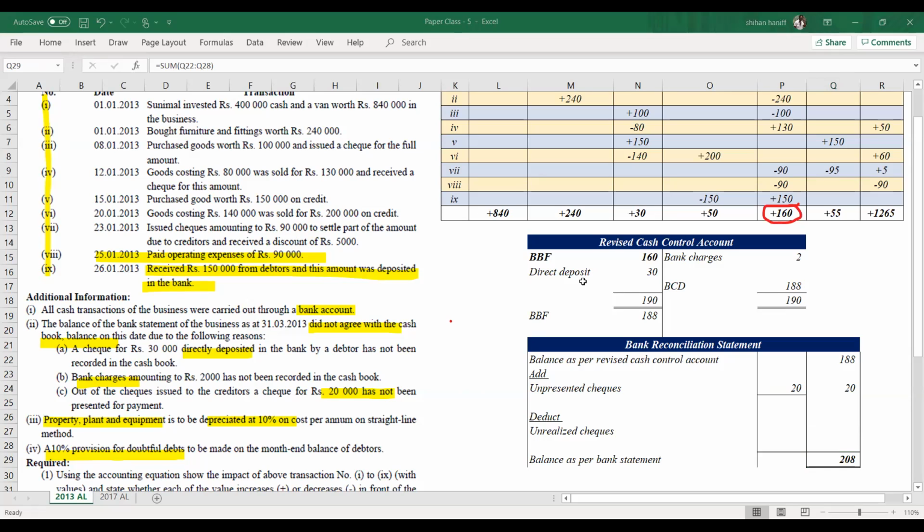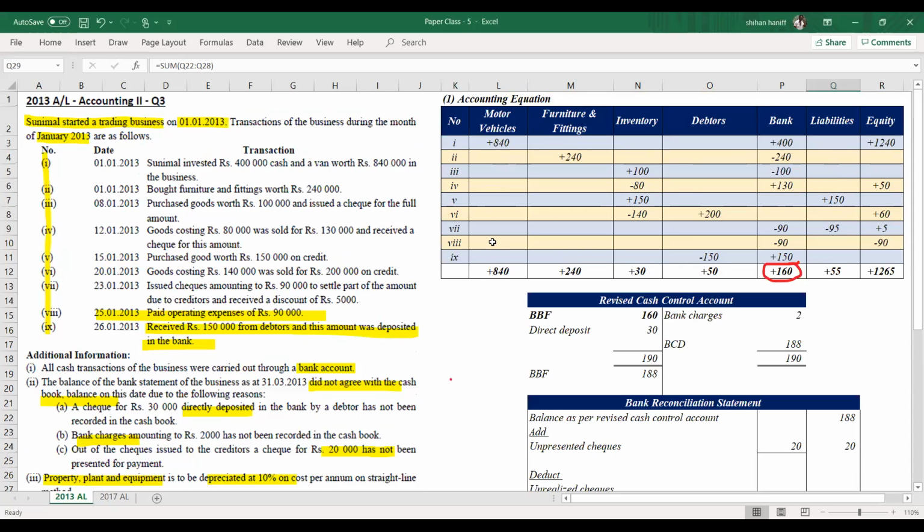Yeah. So we will do the bank reconciliation statement in our next classes because we have done up to the prime entry books. We just started the prime entry books. The bank reconciliation is under this chapter, prime entry books, chapter 4. There is another question. How will the depreciation affect the accounting equation? Depreciation will be deducted from the motor vehicle and furniture, minus, and equity will be minus. It is an expense.